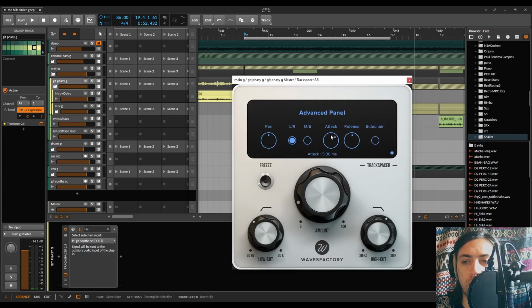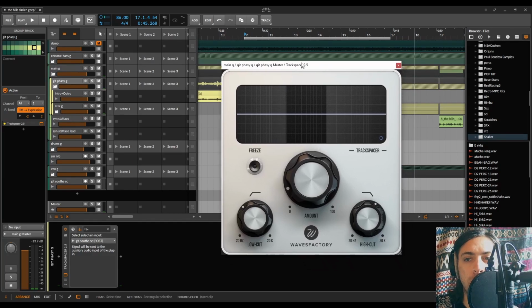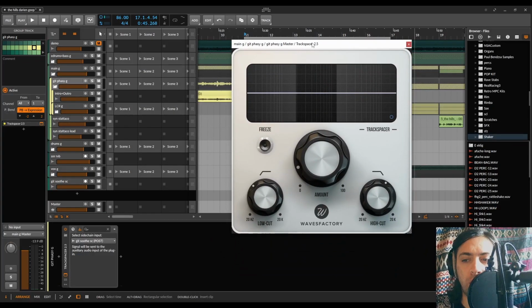Also what you should definitely do is adjust the attack and release times a little bit, because when it takes too long to come back with the release time, then it will be an obvious pumping effect. Unfortunately, because all of the filters in this effect are very wide, it is always very obvious that there is an effect on the track. That's why I would describe Trackspacer more as a creative choice when it comes to fighting against frequency masking.